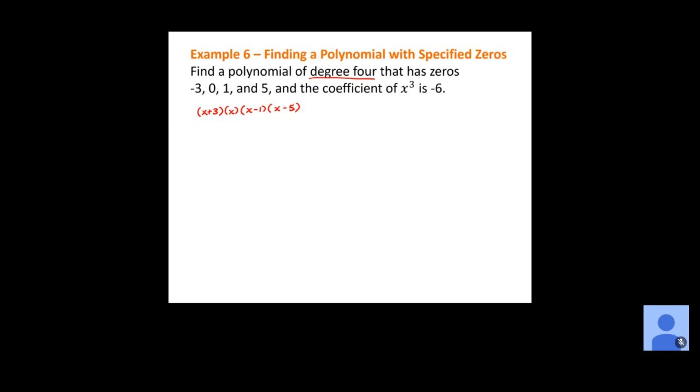So if they give you zeros, you know the factors, then we can list the factors and multiply it to get the polynomial. So I'm going to first distribute the x here. That's just going to give us x squared plus 3x for that first one. I'm going to go ahead and multiply these two out. That's going to give us x squared minus 5x minus 1x is negative 6x, and then plus 5. So I just multiplied the x plus 3 and the x together, and then I multiplied the x minus 1 and the x minus 5 together. Any questions on that step?